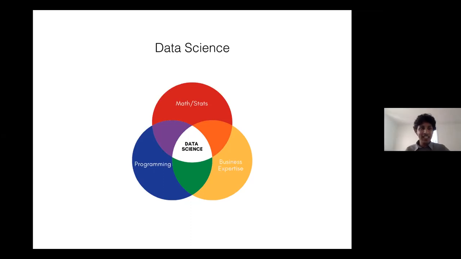So first of all, data science was a word that was coined by William Cleveland in a 2001 paper. And the position of data scientist is attributed to two people, DJ Patil and Jeff Hammerbacher, in 2008. I think they were part of LinkedIn and Facebook. And so data science is an interdisciplinary field that uses scientific methods, processes, algorithms, systems to extract knowledge and insights from many structured and unstructured data sets.